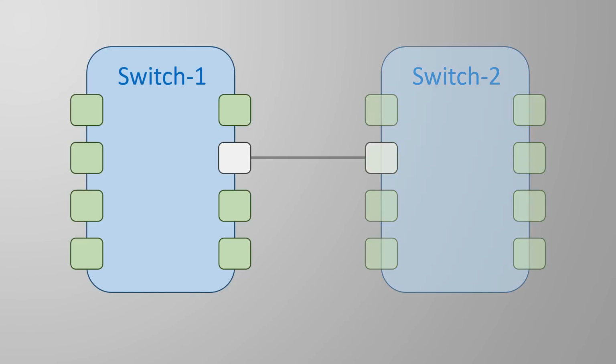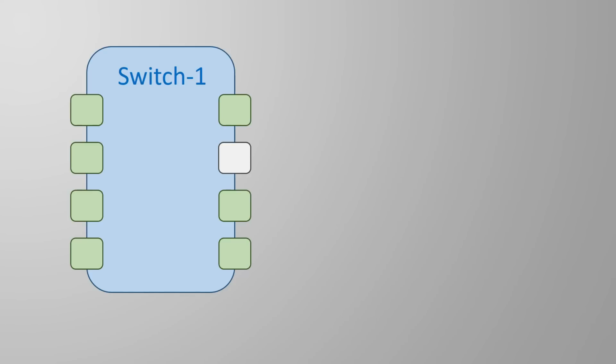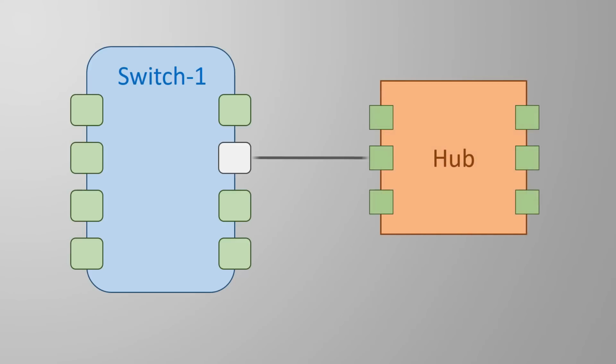There's another special VLAN that we need to consider. This is called the native VLAN. The native VLAN was created to support devices that don't support VLANs. Think of a hub or a cheap switch, for example. If you connect one of these devices to a trunk link, they won't be able to tag any of the traffic they send. So which VLAN is this traffic a part of? The answer is the native VLAN.